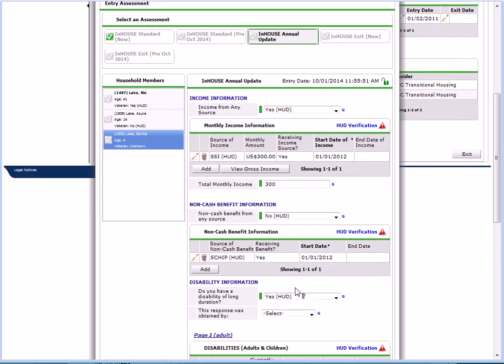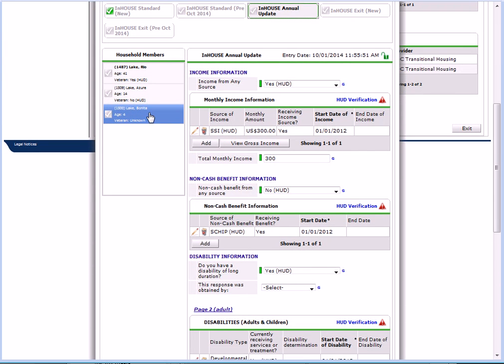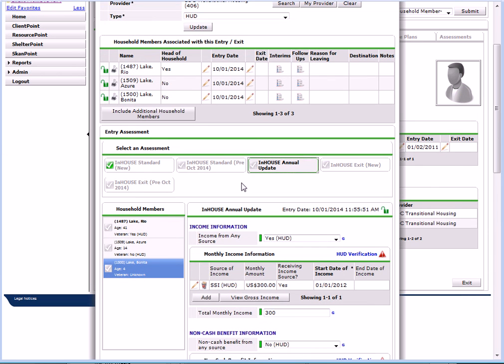and it will give me the screen for each client, paying particular attention to which client I'm on at the time. So that's how I will deal with multiple assessments, and I'll see these multiple assessments in the entries, the exits, and also in any of the updates. So thank you for watching, and I hope it's clear that we're going to do these assessments for each client in the list. Thank you.